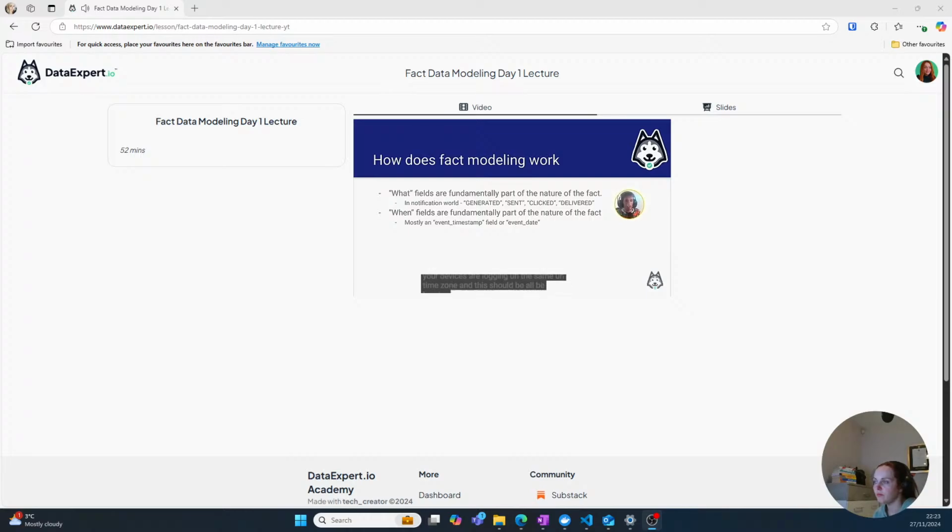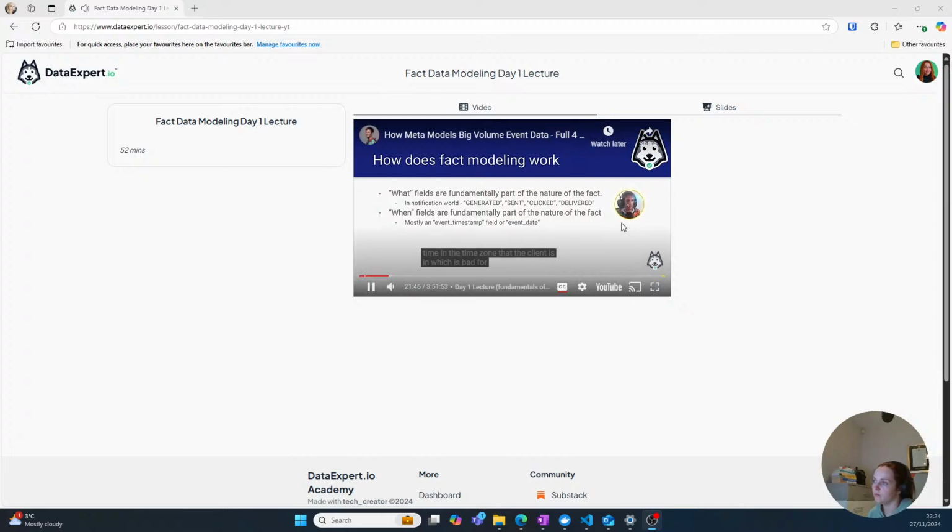And this should be logging UTC time zone because a lot of times, when companies are moving to being more mobile first, where they do a lot of the logging on the client side, the client-side logging happens most of the time in the time zone that the client is in, which is bad for when it gets pushed to the server. So you want to make sure in the client.